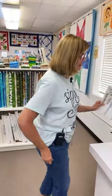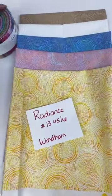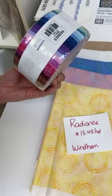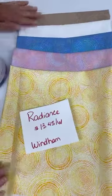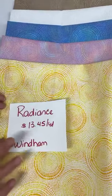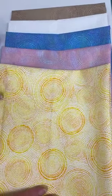Let's get started with what is new here in the shop. First, from Wyndham, we have Radiance. We probably showed these before — we have the 2½-inch strips with all the colors in the Radiance line. But we also have bolts of fabric. We have the yellow, which is a combination of yellows and oranges, so it doesn't have to match perfectly. It's got a little something going on so it's not just a plain, boring fabric.